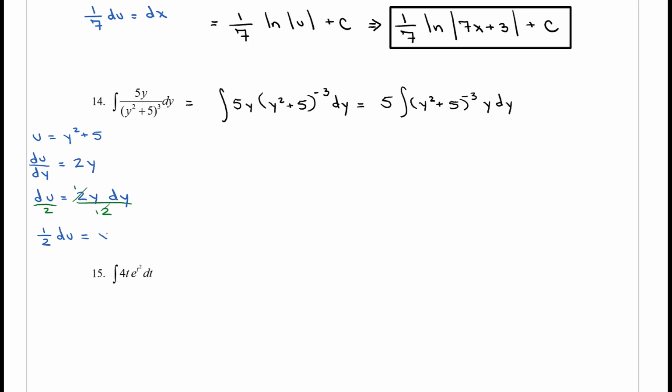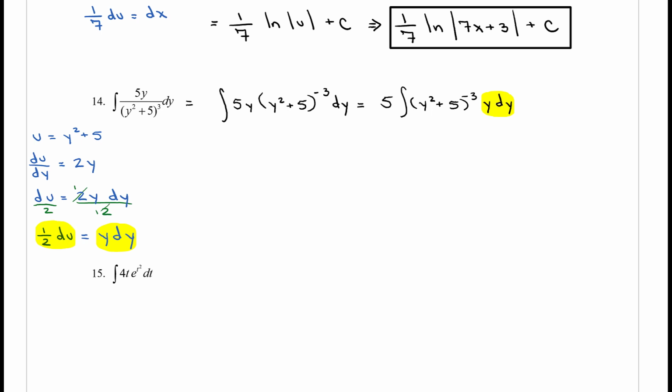And now this is set up nicely for the substitution. So I'm going to replace y dy with 1/2 du. I see here, I got y dy, I've highlighted it in yellow. I've also highlighted it in yellow in the integral problem that we have. And now I'm highlighting in yellow what I'm going to substitute for it, which is the 1/2 du. So we're going to go ahead and replace y dy with 1/2 du.